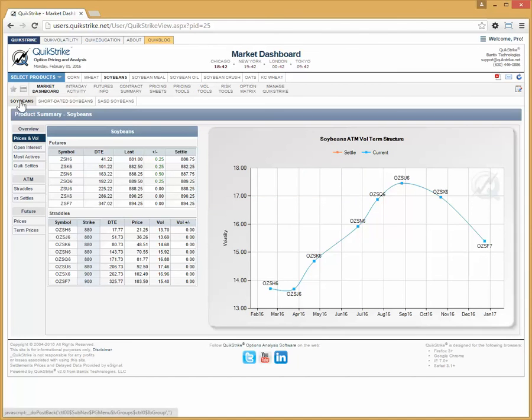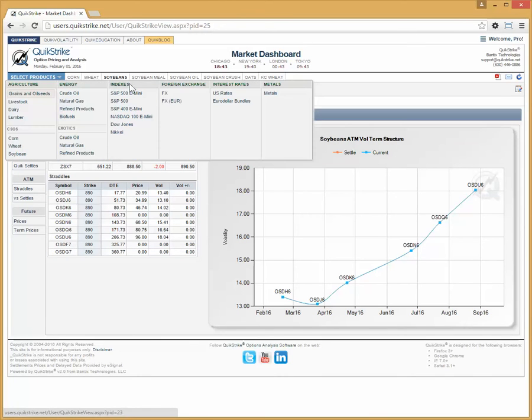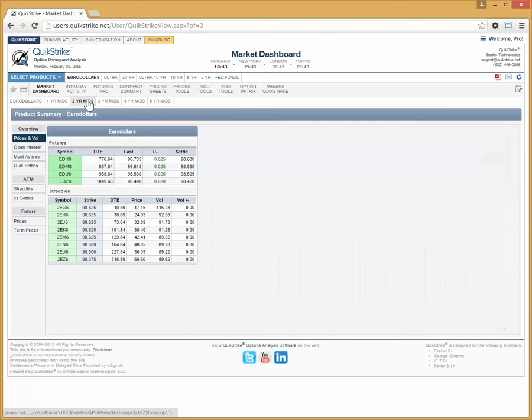The third menu area here is generally for expiration groups or individual groups of expiration. In this case, we see soybeans, short-dated soybeans, and another section of short-dated, South American short-dated soybeans. When you click on any of these buttons, you're going to see expirations grouped together. In this case, you saw the futures that were associated with the short dated beans, and all of the expirations associated in that group. If we go over to, for instance, the Eurodollars, you're going to see similar things. You've got the front Eurodollars, and then all the different mid-curve sections of the Eurodollar. When I click on these, I'm going to see different pieces of that curve.